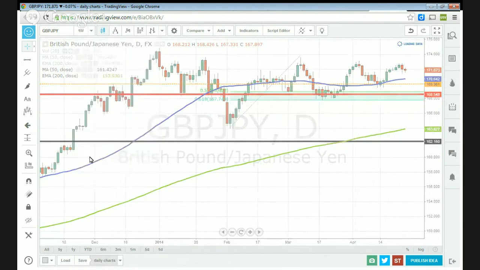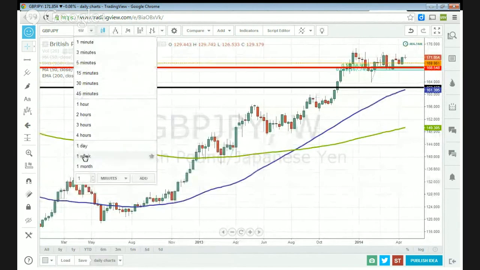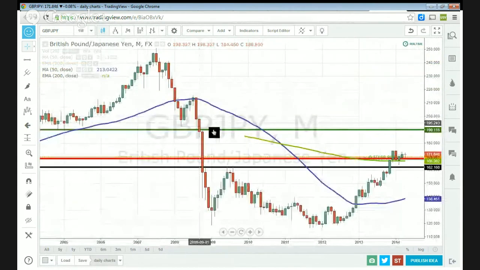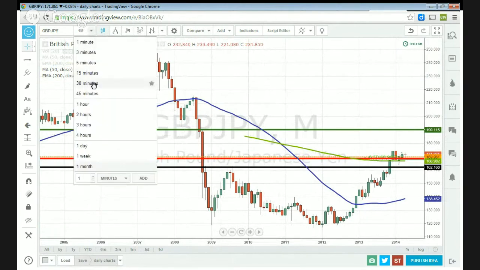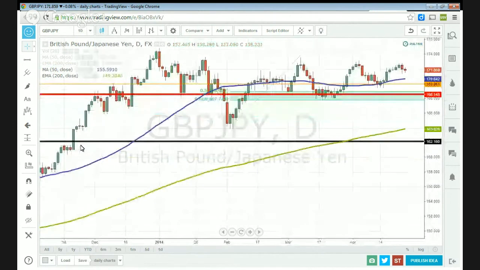Let's take a look at the weekly chart. I do this often. A monthly chart actually. I think it's like a 1,300 pip gain I'm looking for. Yeah, here we go, 190.11. I entered at 169, so this is actually 2,000 pips on pound yen. I'm really holding out for that for the remainder of my position. We'll see if it gets there. If not, the good news is I took a little bit of profit and I have my stop at break even, so it's still a carefully risk managed approach.